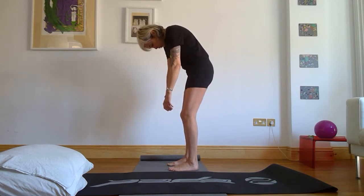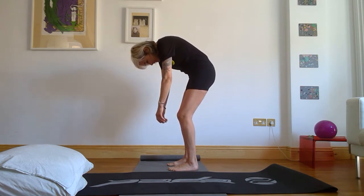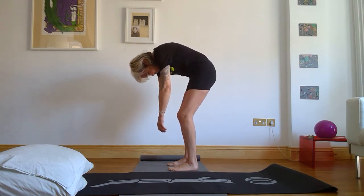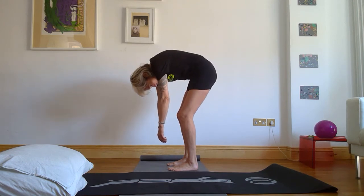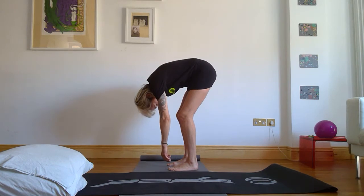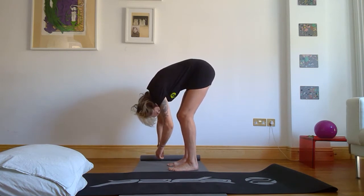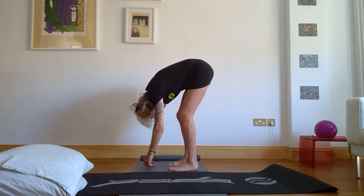Keeping those feet gently activated, bringing a tiny little bend into the knees as you come down. And just let your head roll forward, let the spine be nice, find a gentle curve. Let the head go when you're down there. You don't need to bring your hands all the way down to the floor. Just be where you are.